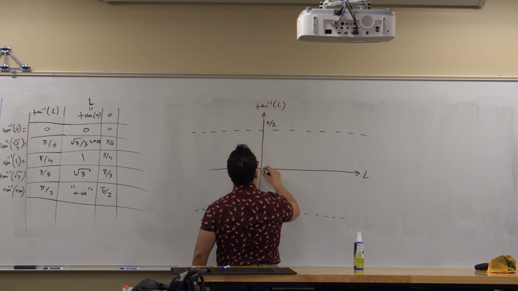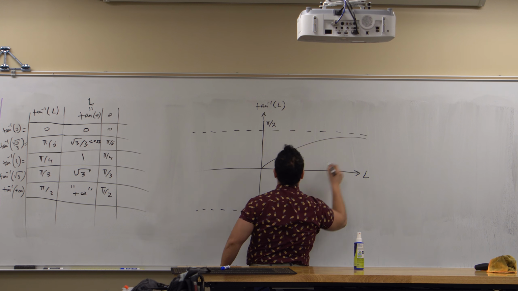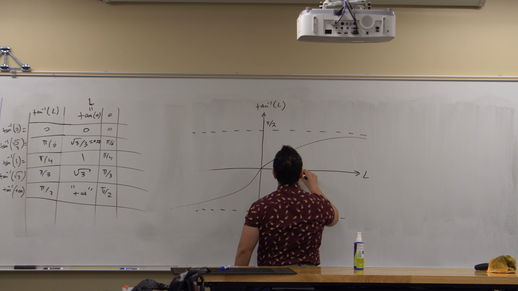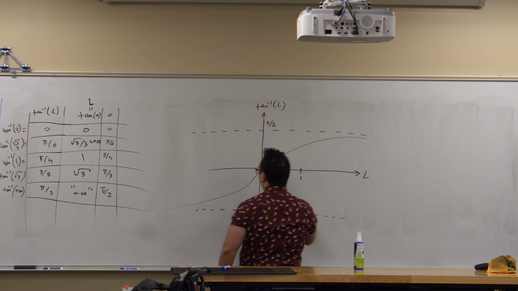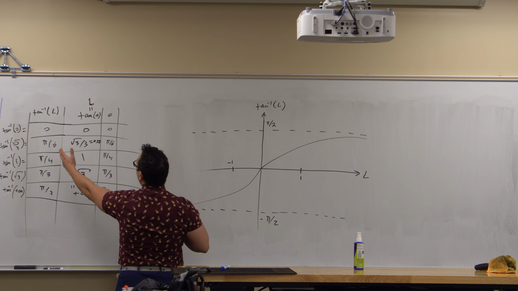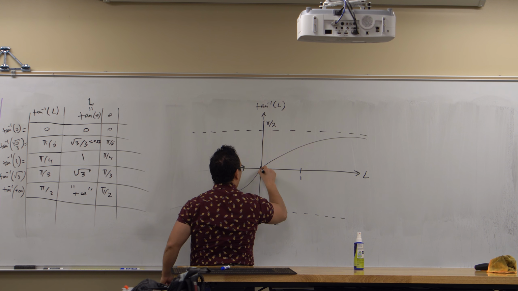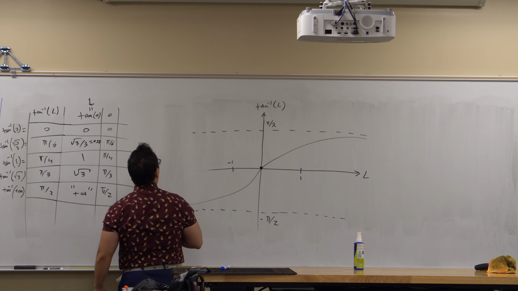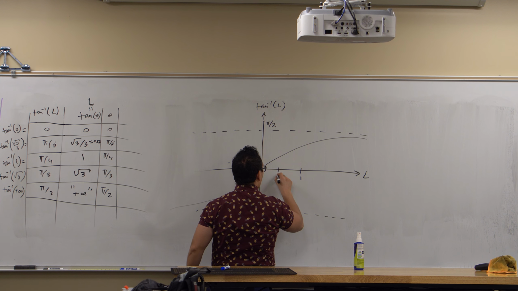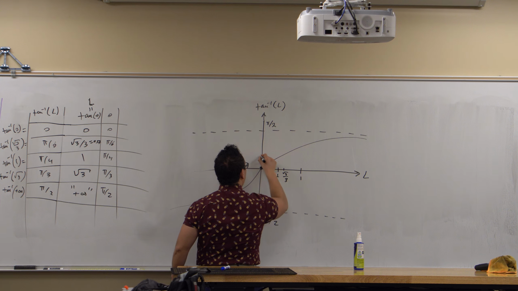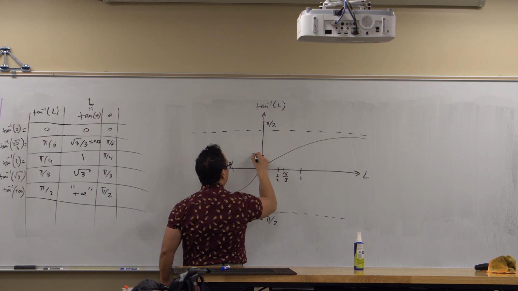Then we note that the function is going to look like this. Why is that the case? Well, let's plug our 1 here. Our negative 1 will also be here. Then notice that tangent inverse of 0 is 0, so we put a dot right here. Tangent inverse of root 3 over 3, which is approximately 0.57. So if this is our 1/2, this is where our root 3 over 3 will be. This will be located at that next special angle, our pi over 6.